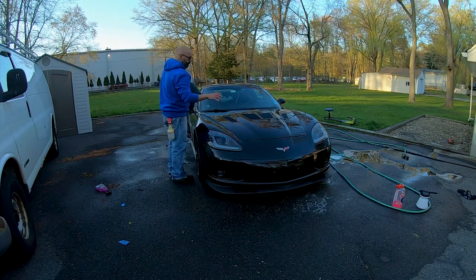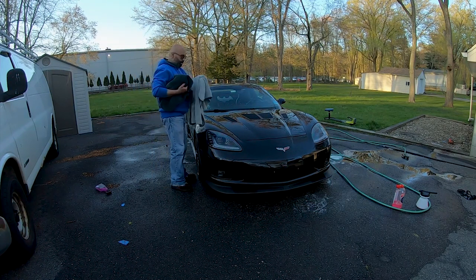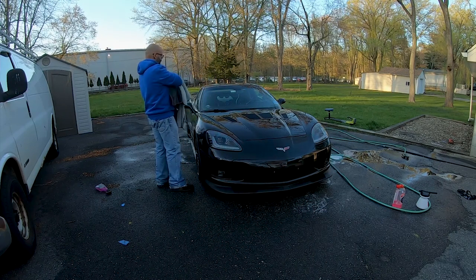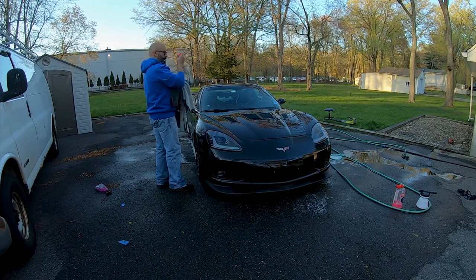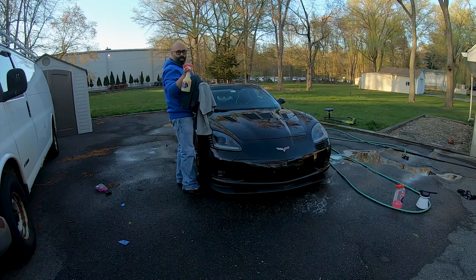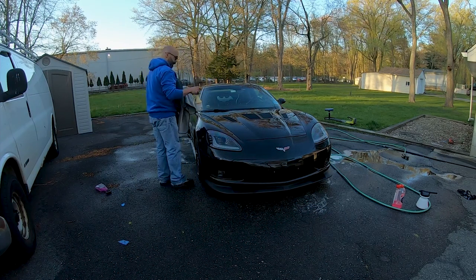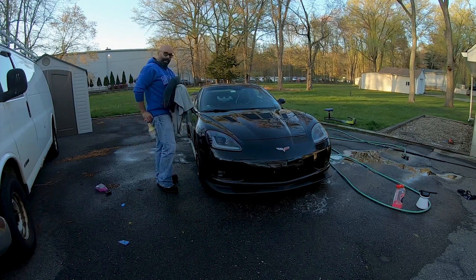With a leaf blower. Now there's a process that I use. I have two drying towels and one fluffy towel. I use one to dry, obviously, the other one to buff off, but in between both of them, I'm going to use the Griot's spray and wax. It gives it a little extra protection with the waxing part, and to me, I believe that it actually works. So let me show you how to do one panel, and you guys will probably do the same thing on your cars. I'll put it in my back pocket because I like putting stuff this way.